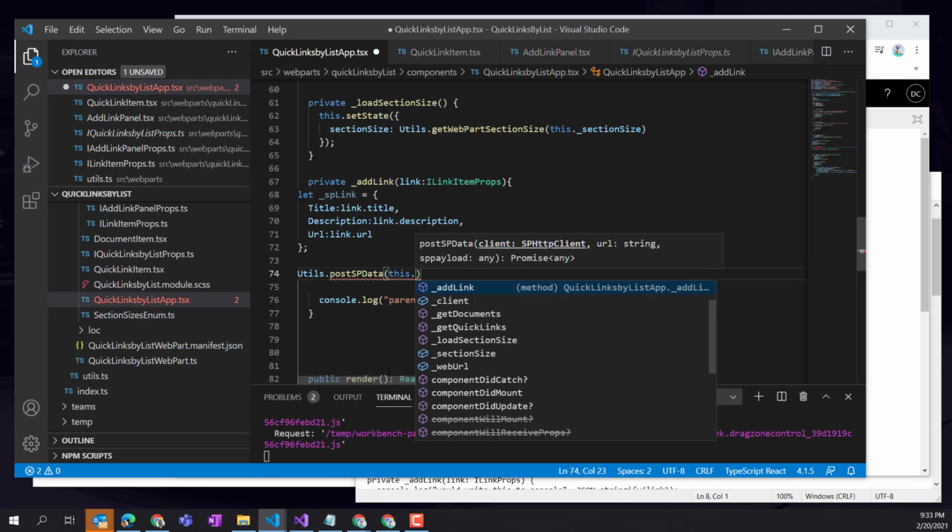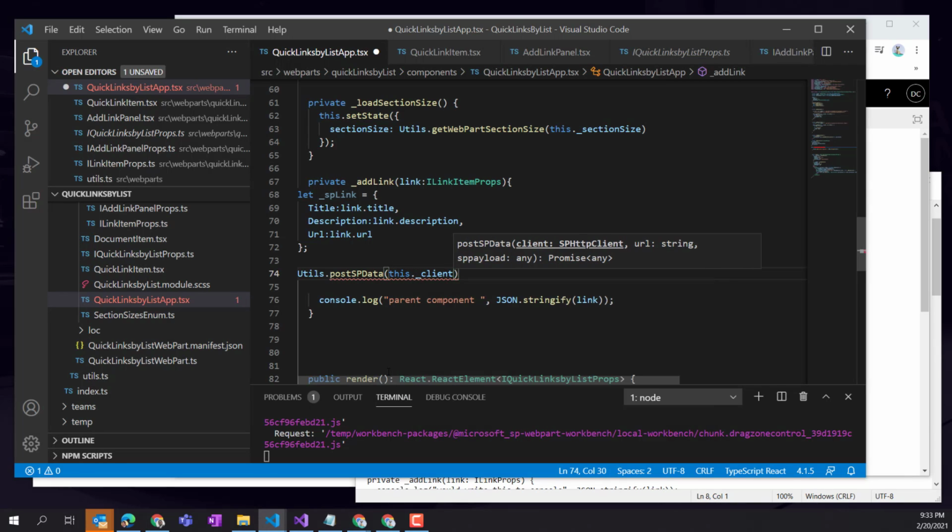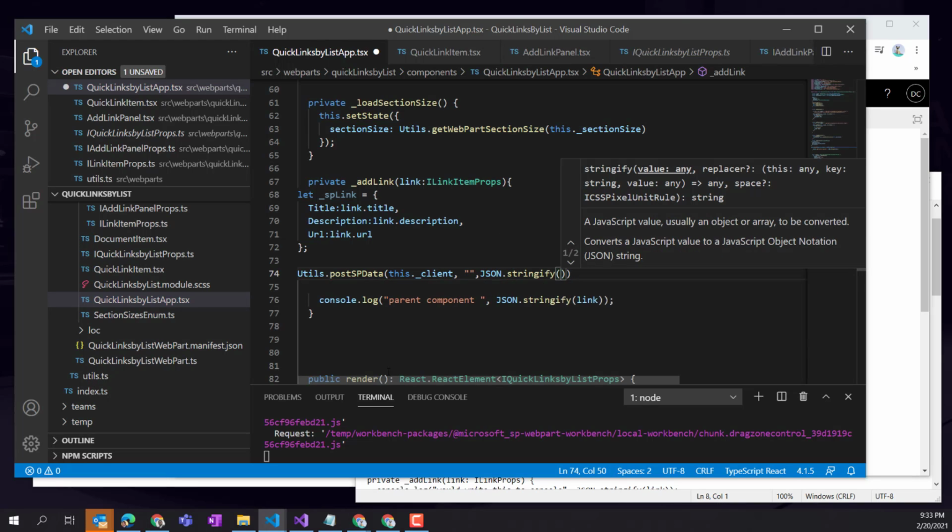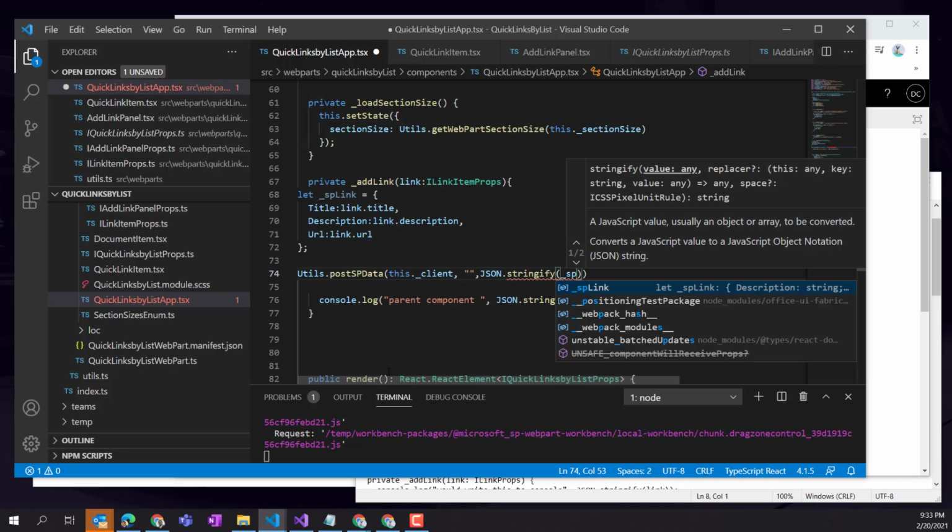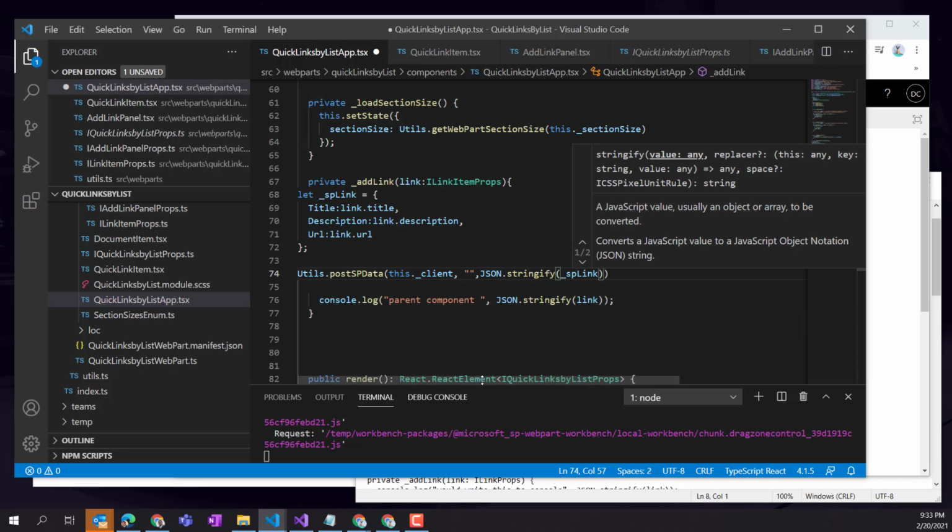So I need to specify my client using this, and then it says, what's your URL? I don't have one, so let's just put a string right there for now. And then it says, what is your payload? My payload is going to be JSON stringify of my underscore SP link, my local variable that I have there.